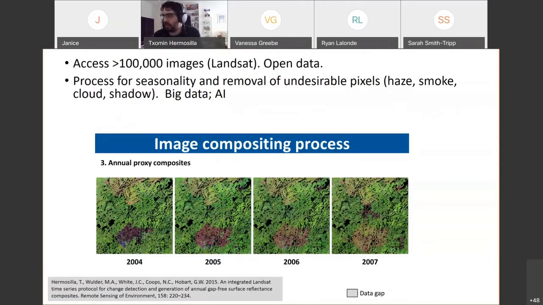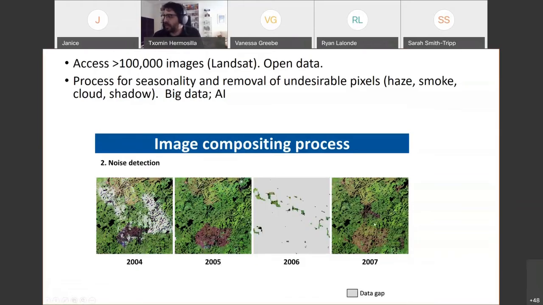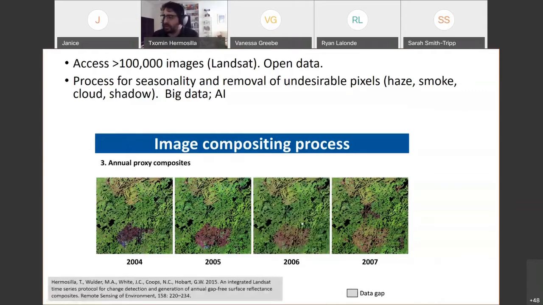Something important to keep in mind is that as we use this spectral analysis, we detect the changes at the same time, so we are able to avoid transmitting information from fires and polluting the information in this image. You look at this image, this fire occurred in 2007. You look at this image in 2006, we don't have spectral information of the fire in the synthetic pixels we are creating.